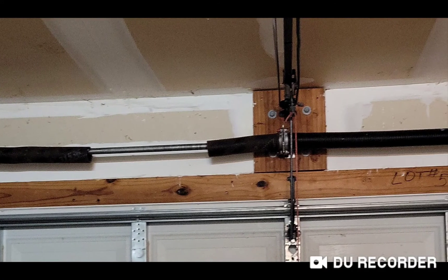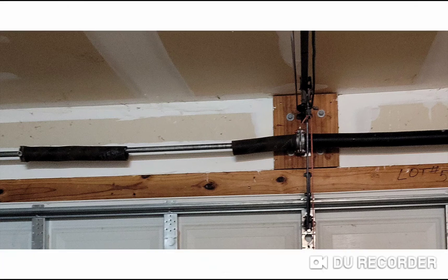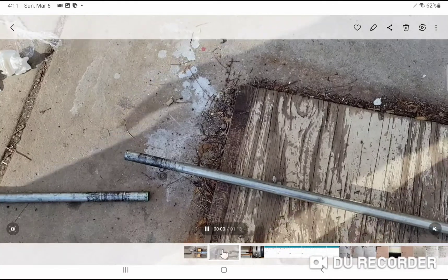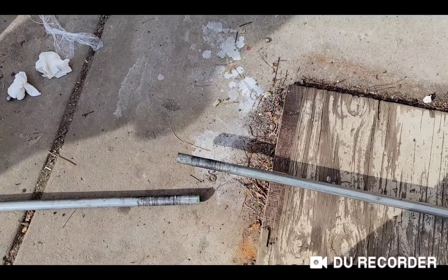One thing to note: the coil on the center part is a bit wider than one inch, although the pipe itself is one inch wide. There's a little extra room, which makes it possible to weld a connector here. So the idea is to take it to get that done locally.